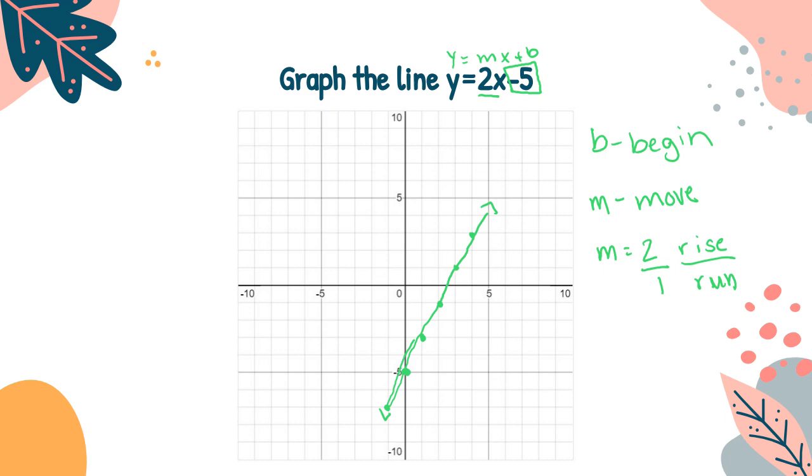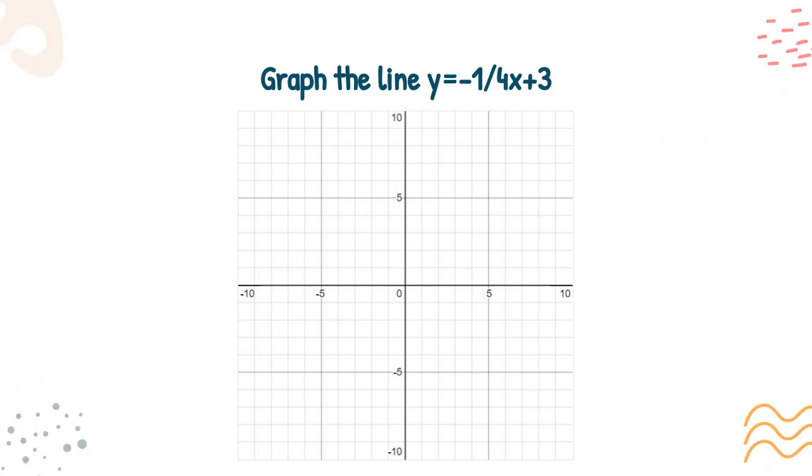And then after I have that, does this represent a positive line? Yes, it does, because it's going upward, and my slope was a +2, so that's a way that I can check myself. Now on this one, I have to graph the line y equals -1/4 x plus 3. So remember, I have y equals mx plus b. And so m in this case, or my slope that's going to tell me how to move, is -1/4. And my y-intercept is what? It's 3.